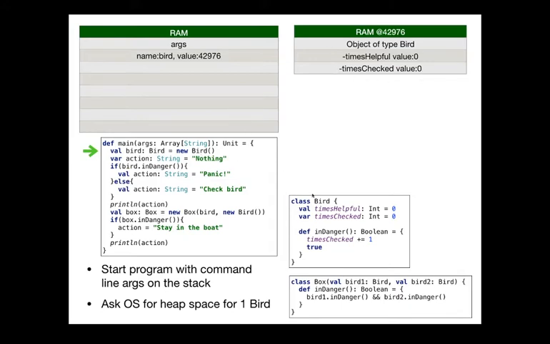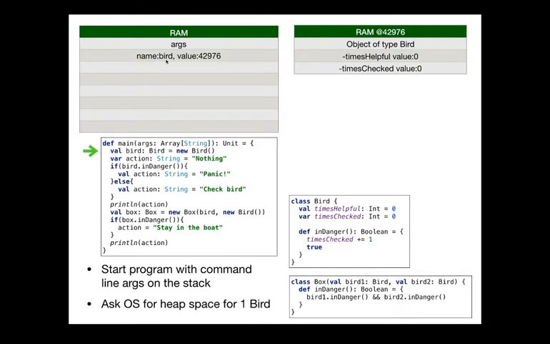A bird needs enough space to store 2 ints. Give me that space. I'm going to create those variables for a bird, all of the state variables, and then the new operator, that keyword, technically not an operator, is going to return a reference to that object that was created during that call to the constructor. So I get this reference, which here, again, I just chose random numbers, but we get some reference to some place, some reference that tells us how to access this place in memory. That's what's returned, and that's what we're storing in this value named bird of type bird.